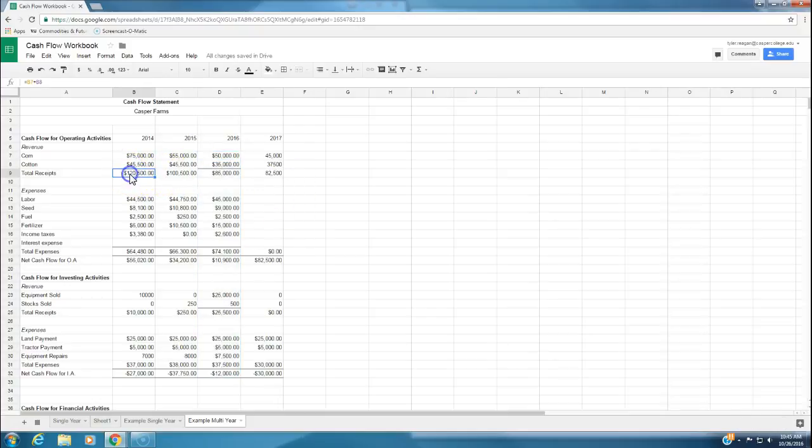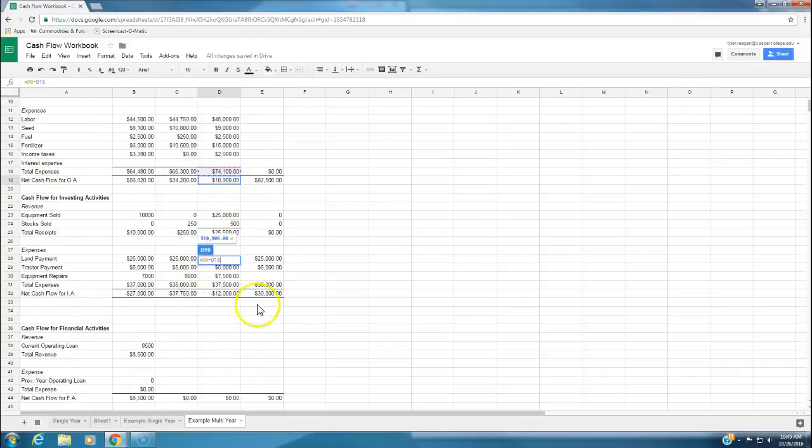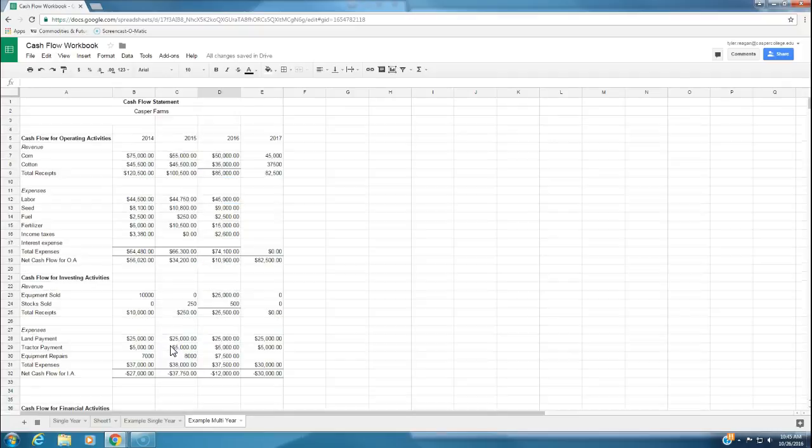So we go through here and we have a typical cash flow statement where we have the sum of all of the revenue, we have the sum of the expenses under operating activities, and then of course we have revenues minus receipts to get the net cash flow from operating activities. It's already set up all of this way, all of the formulas are already there that you should have done last week.